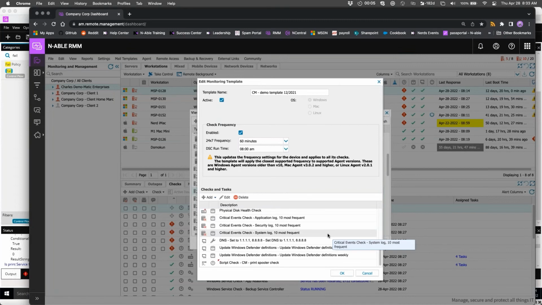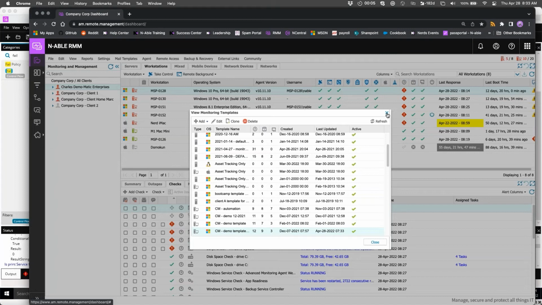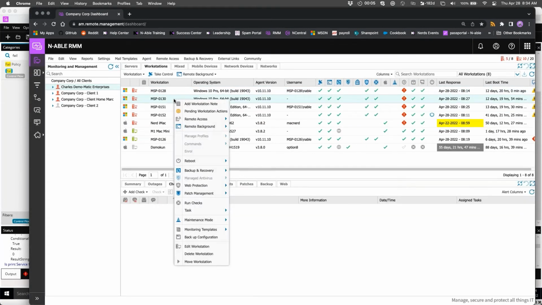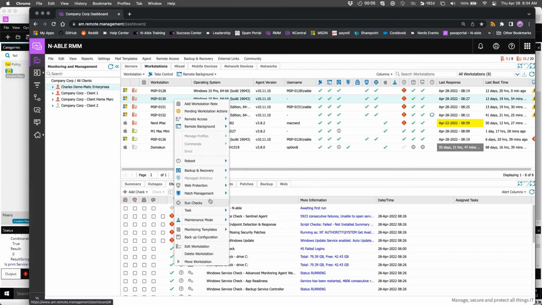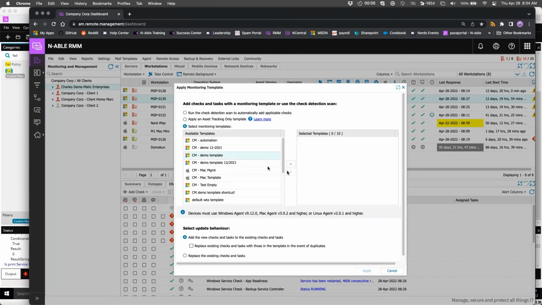And so any machine that I apply that template to, for instance here, go into monitoring templates and apply that template.